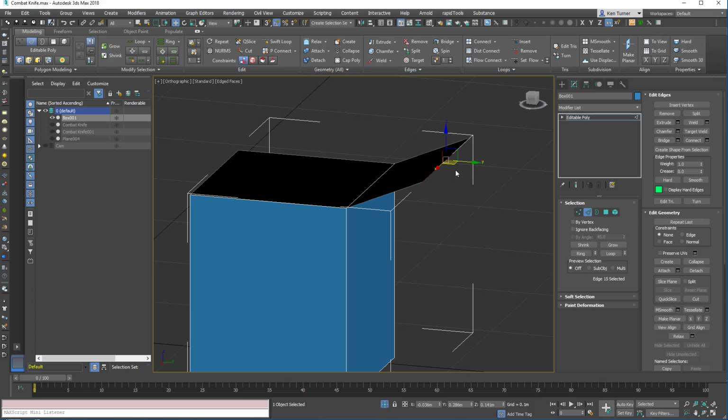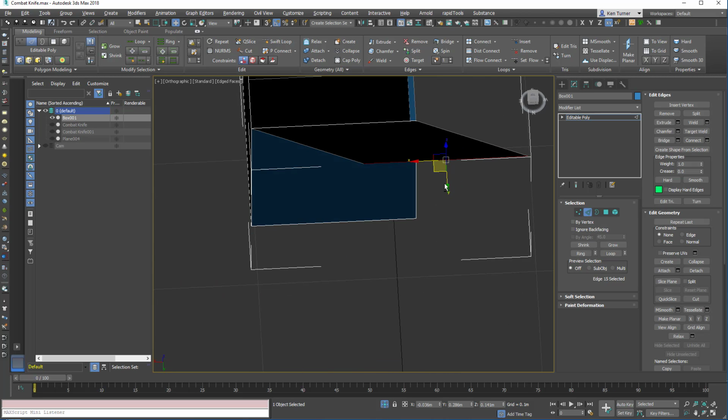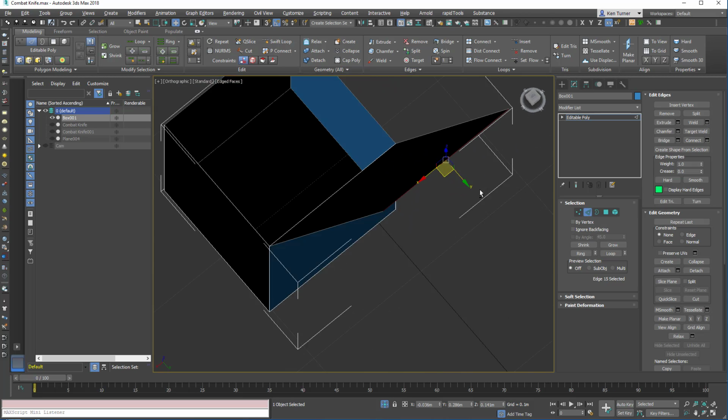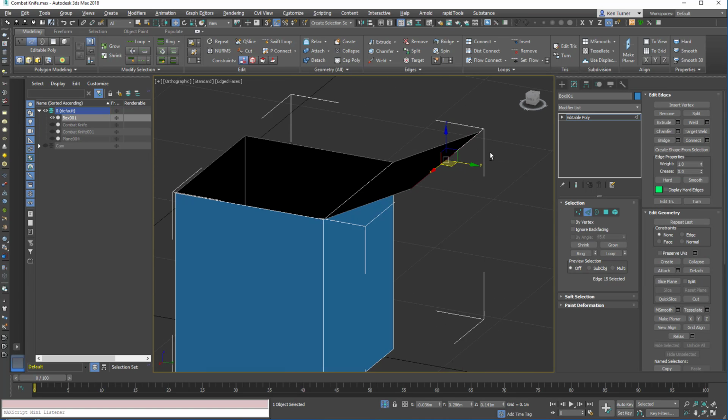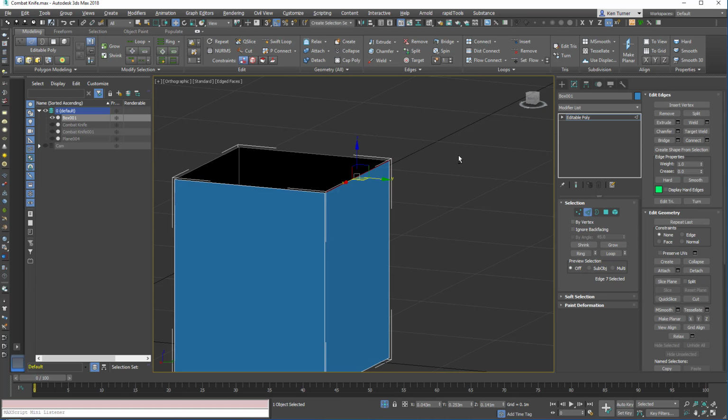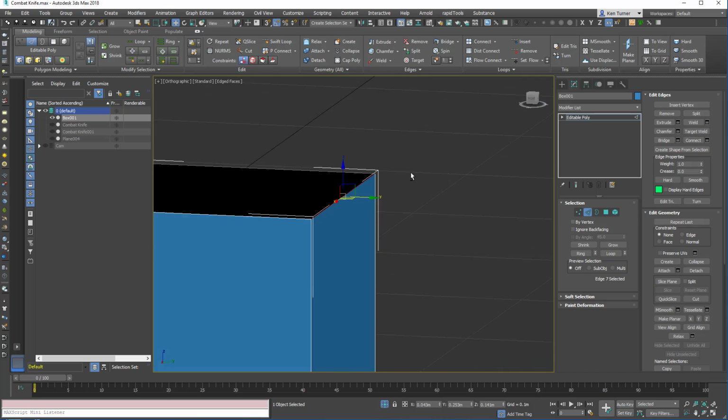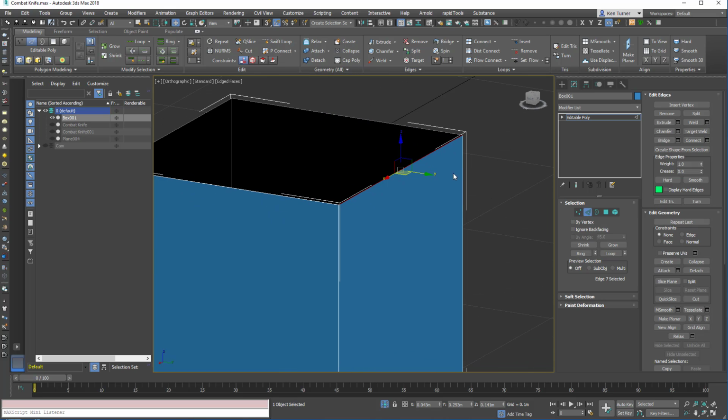But I need to be careful about what axis I'm working on, otherwise again we get this strange problem where I get this very warped edge to my box. So I need to make sure that I'm analysing where the edge needs to go. Here I can see that I don't want it to move in the X direction at all. I only want it to move in the Z axis and the Y axis. I can make sure that I do that by using the transform gizmo correctly.